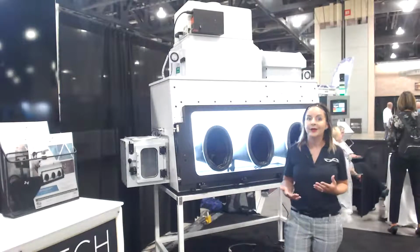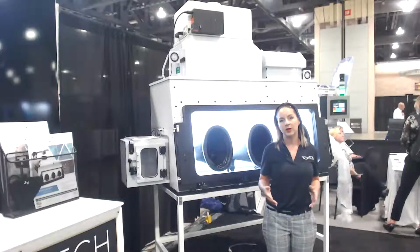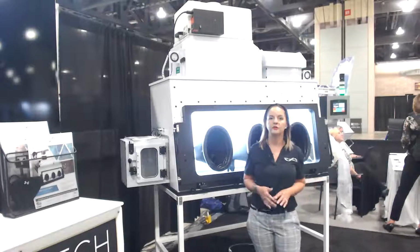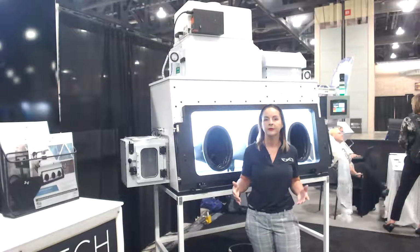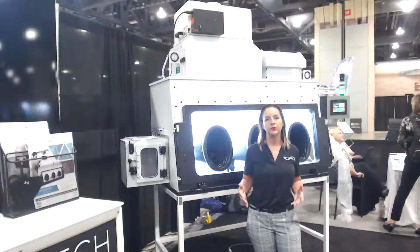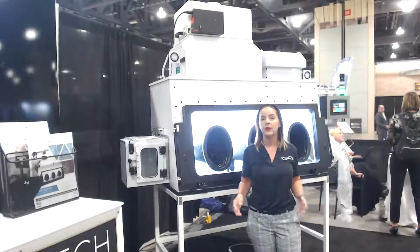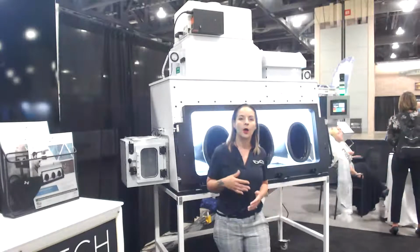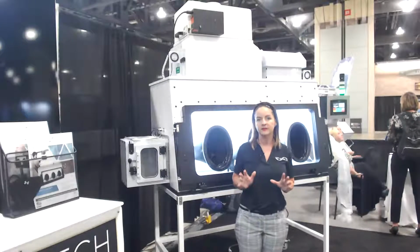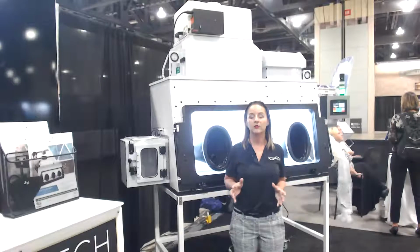And that means we can customize. So if you come to us and you're looking to isolate a process, contain a process, protect your workers, we're going to talk to you and we're going to discover what you're looking for. We're going to do a full battery of questions, find out what your process truly involves, what part of it needs contained. Is it the whole thing? Is it a localized containment? Perhaps you have an oven. You need to put high potency material into the oven and you only need to contain at the opening of that oven. We could build a containment unit around that part of the equipment.